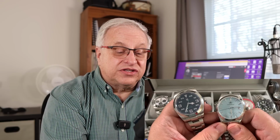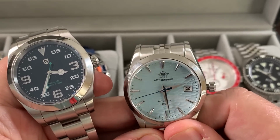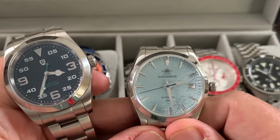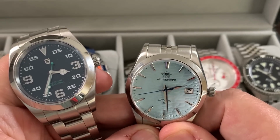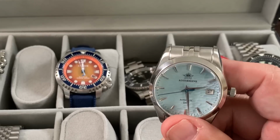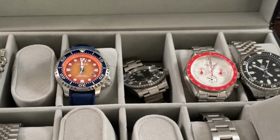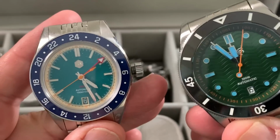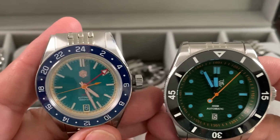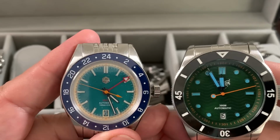As you get older, I like the date. I just like the date. So this really matters to me. I'm looking at the dial. These are all items within the dial. I like this Addie's dive watch. I like that it has a date window, so functionally I can take a quick glance and look at it. And so date windows matter. Now, I'm not so particular on the location of the date window because I have mixed it up a little bit. These two are on the bottom at the 6 o'clock position, and they look nice.